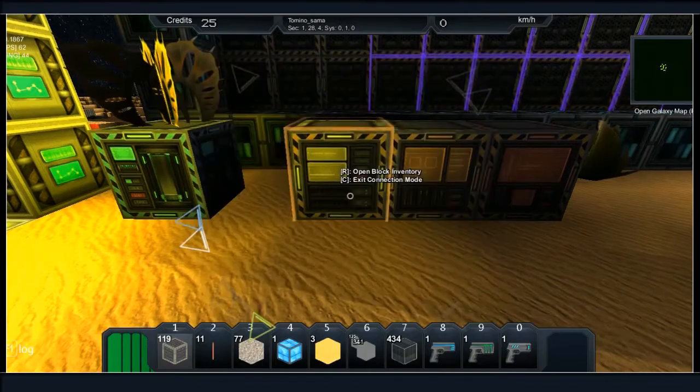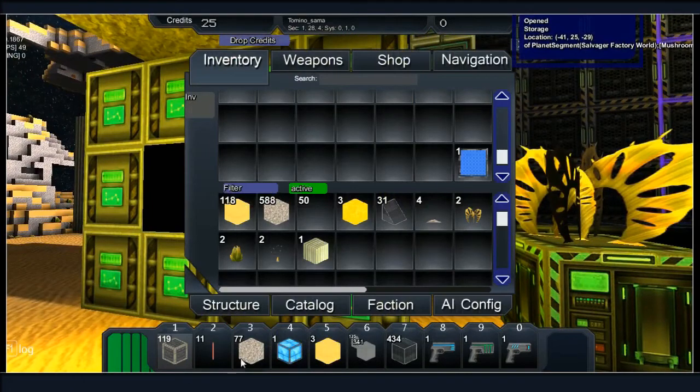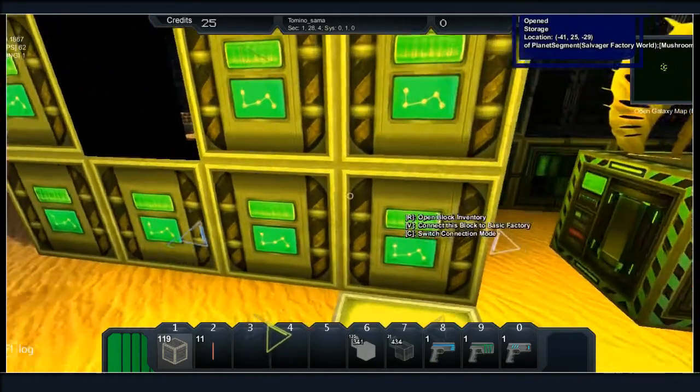Okay. So I think that's everything that can be done. I need to put everything in junk. And junk, junk, junk, junk. That's not junk. That's crafted stuff.